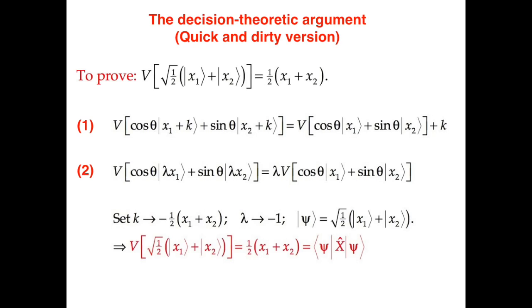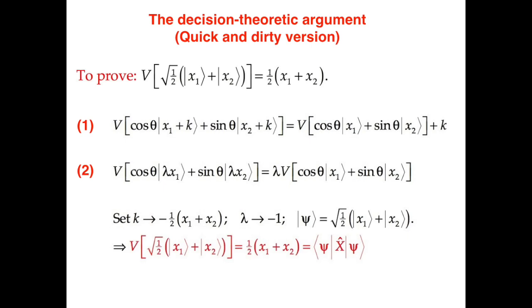So that's one implication of rationality, and the other is expressed in equation 1. If two machines use superpositions where each eigenvalue in the expansion of one of them differs by a constant k from that in the other, then the rational player's valuation of the two machines also differs by that same constant k. And that's just because in that case, all the first machine does physically is the same as what the second one does, plus additionally paying out k tokens.